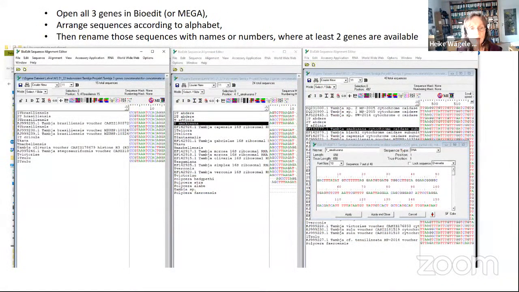So what you can do is also you rearrange to see better where you have information in these alignments. You go back to your BioEdit sequences, the original gene alignments, and see what you actually have, and you can then reduce your data set, because there might still be some overlap and you missed it. And it's then much easier when you arrange things in alphabetical order.